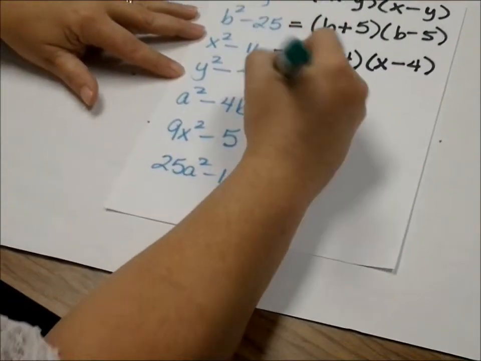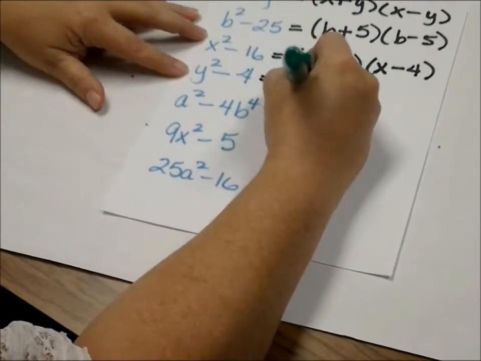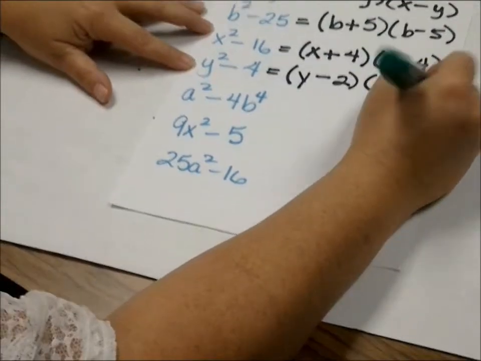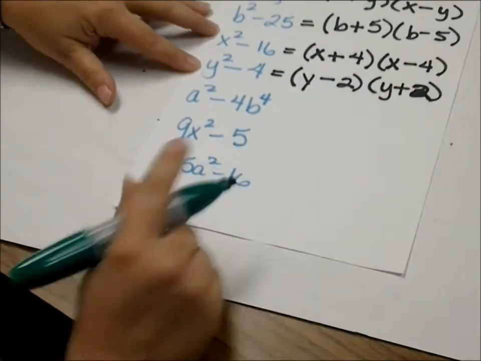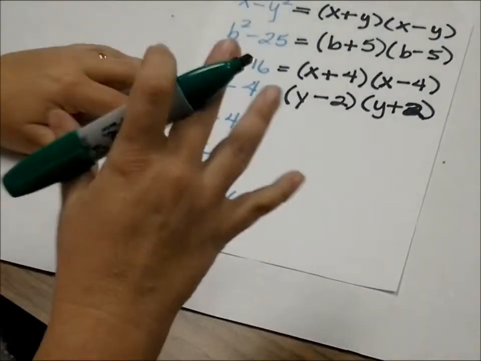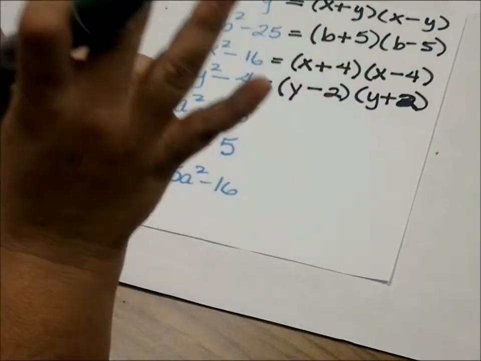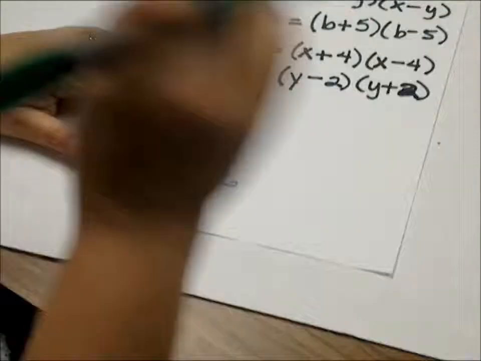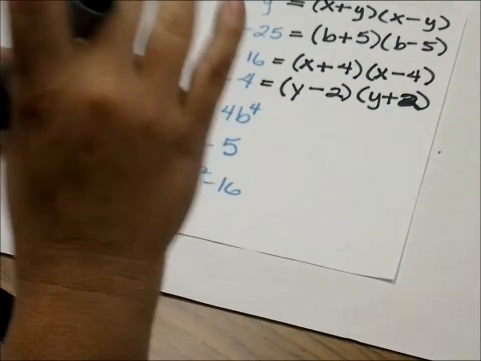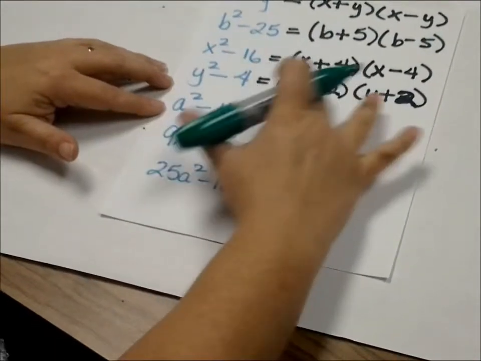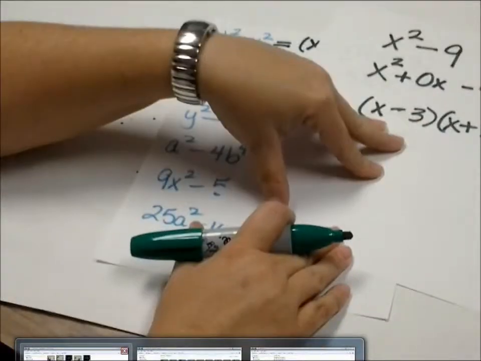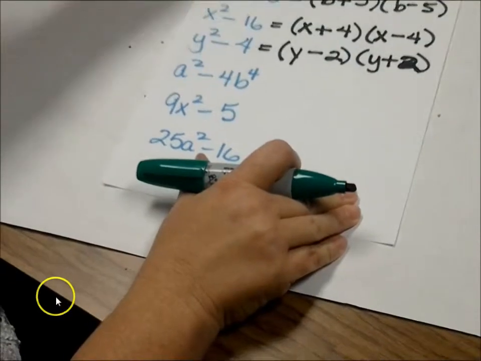And now's the time that I'm going to mess with their heads, and I'm going to say y minus 2, y plus 3. Ooh, y plus 2. That would really mess with their heads. Now, by this time, I have some kids that are just dying to show me. I will walk around and check what they have written. And if they've got something that will get me to this difference of squares pattern, I'll say, you no longer have to do the long method. You have now graduated to the shortcut.